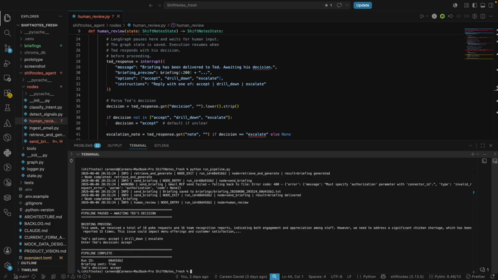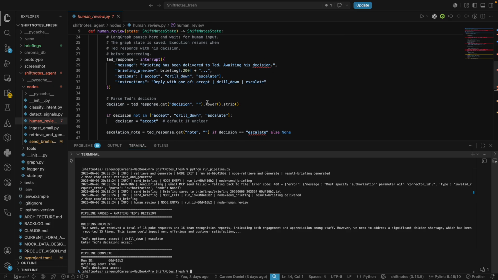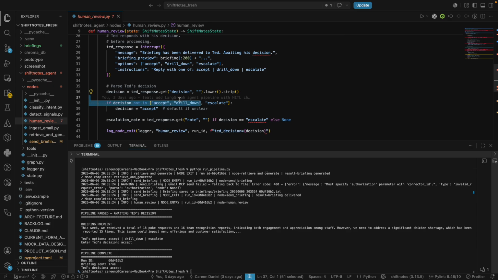Now, the pipeline itself runs headless. It is designed to be triggered automatically, but Ted also needs a UI for that drill down decision. So with that, we created a Streamlit web app. And I'm going to run that.